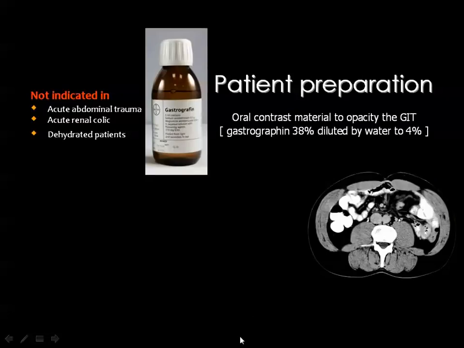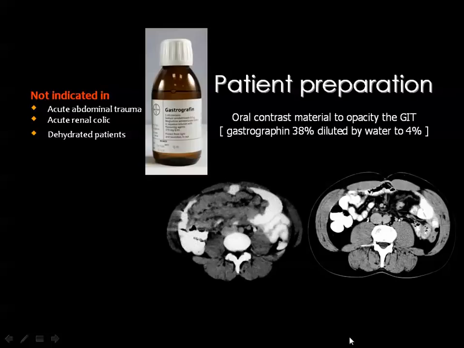In order to perform the CT of the abdomen, in the previous days we used to prepare the patient with administration of a diluted oral contrast known as gastrografin. This contrast was diluted with water, and the patient drank it orally a few hours before the examination, aiming to opacify the intestinal loops, as you can see. While the patient is lying on the CT table, he may drink some more of this contrast media to opacify the stomach as well.